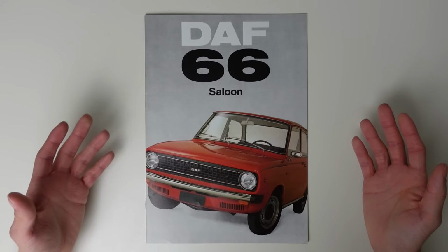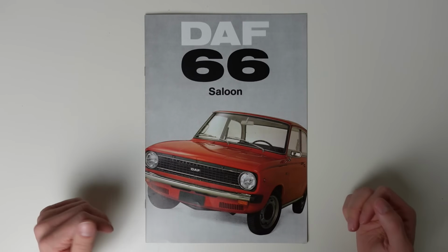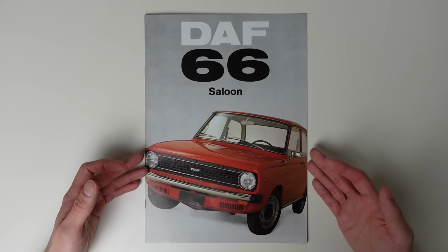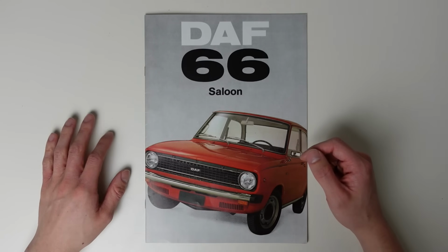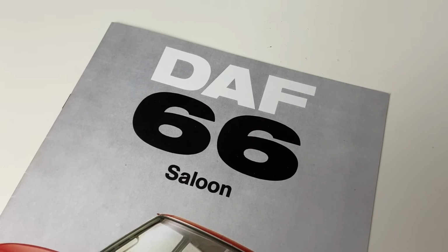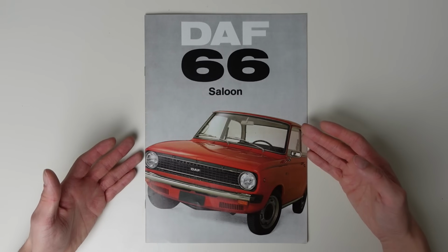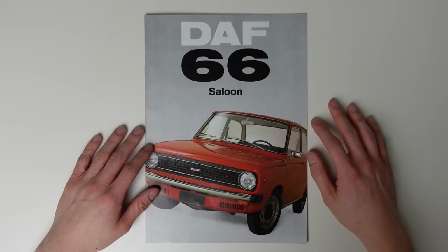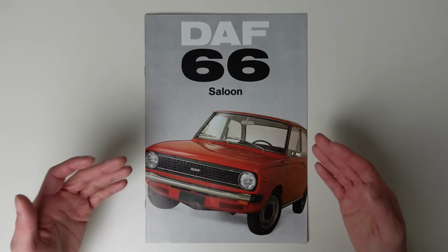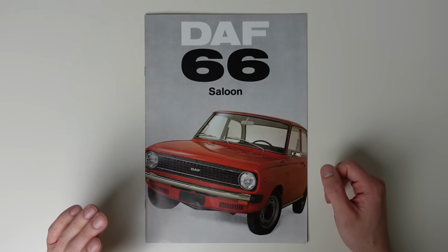The DAF-66, I feel, is one of the most unfairly forgotten cars of the 1970s. It's a car with clearly interesting engineering and a very specific customer base that's worth discussion, as they had a nailed-on niche in the market. It's also the last car they engineered completely on their own, as with its successor, the DAF-77, their new overlords, Volvo, rebadged the car just before its launch as the Volvo 300 series. So this is a link-up between the old age of DAF cars and the family of compact Volvos that have emerged since. In the swamp of mechanically boring but socially important cars of this era, the DAF is a light of engineers doing something kind of for the sake of it, and I love that.